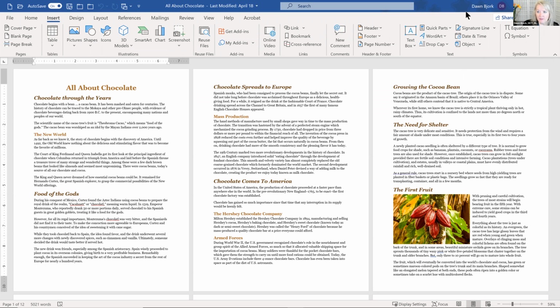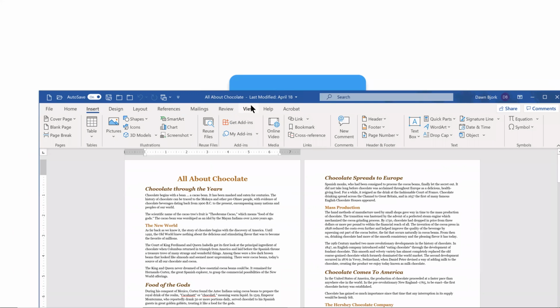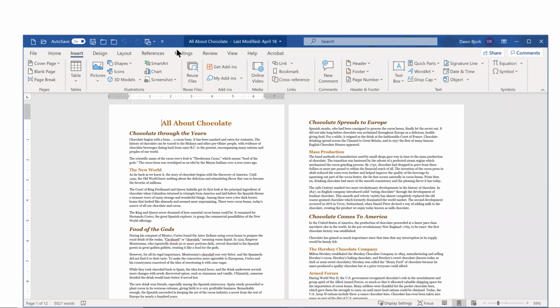And my mouse is misbehaving today, so I might need to make some quick changes here. Let's go ahead and look at that. So what we're going to do here is I'll make this document a little bit smaller just for the moment, because then that way you'll be able to see that status bar at the bottom of the screen.